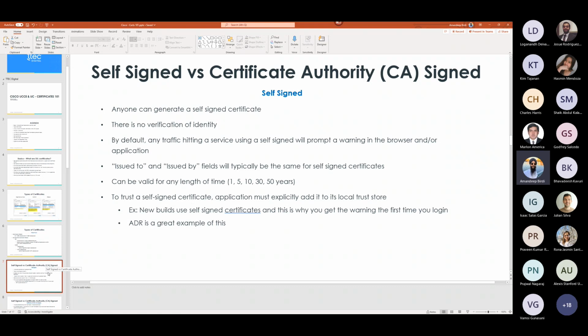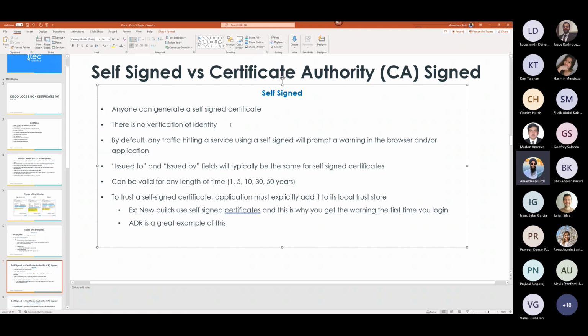Like for example, Finesse, any of the VAS applications, any of the Cisco CVP or ICM applications, they all have the ability for you to generate self-signed certs. And in fact, that's how they are first built, right? When you install the application out of the box, they are assigned a self-signed cert. And then we go in and replace them with wildcard or with multi-sig cert signed by public CA, right? So that's the number one thing that's different from a public CA signed cert.